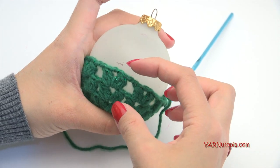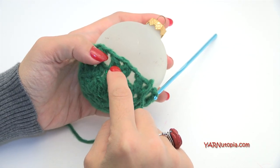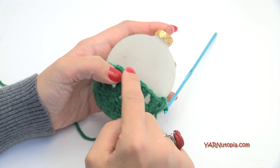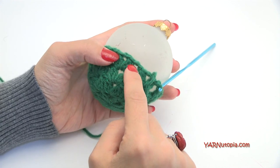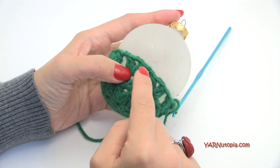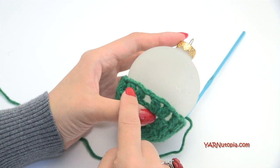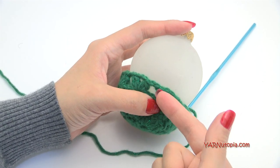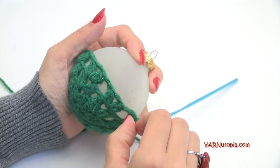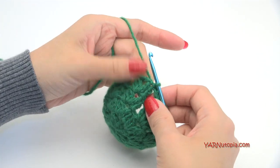If your ball is bigger and you're not at the midpoint yet, add more chain stitches between each grouping: for the next round chain three between groupings instead of two; the row after that chain four; chain five if you need to. It looks like a V-stitch between the groupings. But once you're done increasing — which I am — we'll go on to round five, which is a repeat of round four.